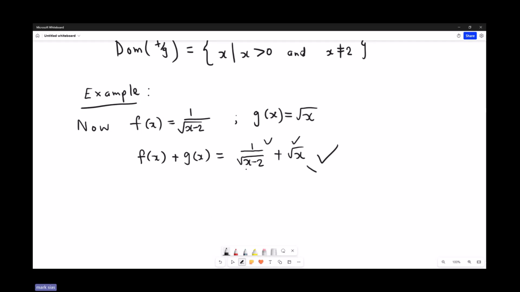Let's look at the separate domains. For this one, clearly x is greater or equal to 0, right? For this one, we said x must be greater than 2. Do you agree with that, guys? Yes, Doc. I think that's how we started off before I changed everything again, right? I think we were in agreement on that, okay? Can you see, if we didn't have the square root sign in the denominator, the only condition was that x should not be equal to 2. But now we are more restrictive. We say that x must be greater than 2. Why do we say that?